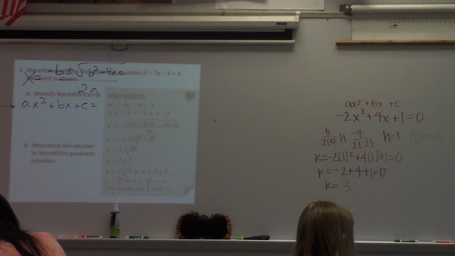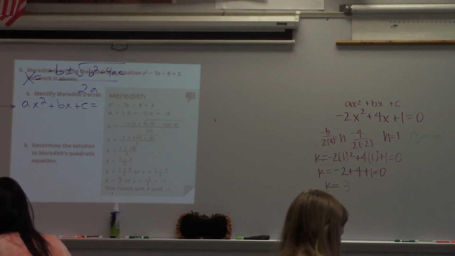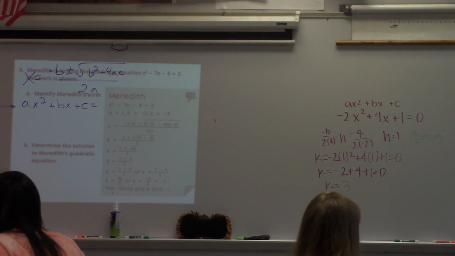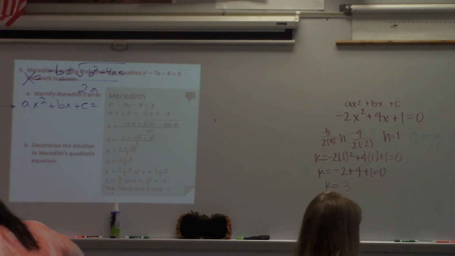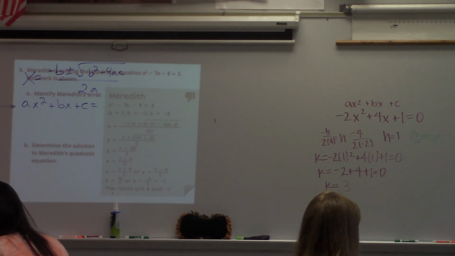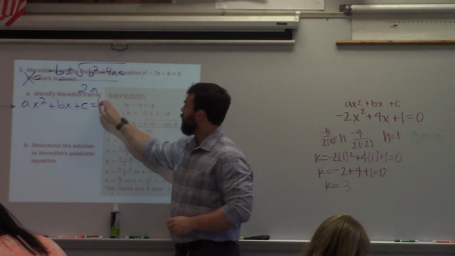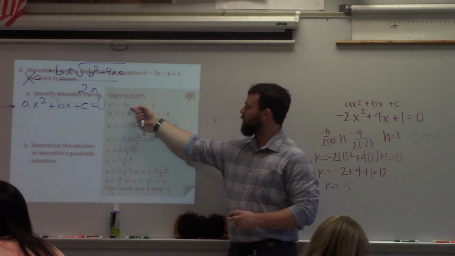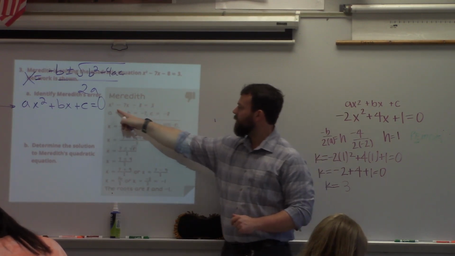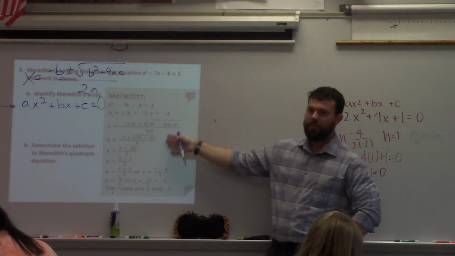I do want you to notice here on page, I don't know, 86 or 87. Oh, by the way, you should be on page 85 to write that. Say, see page 85. So on page 86, I want you to look here at Meredith. Meredith took this quadratic equation equal to 3, said A equals 1, B equals -7, C is equal to -8. But she made an error in using the quadratic formula. Does anybody see her error?